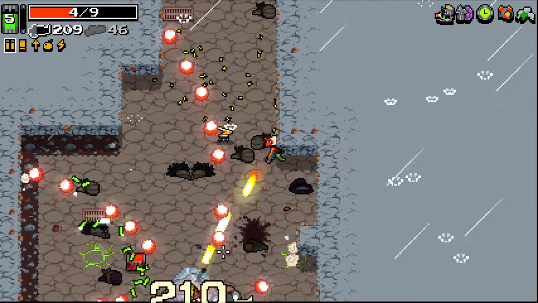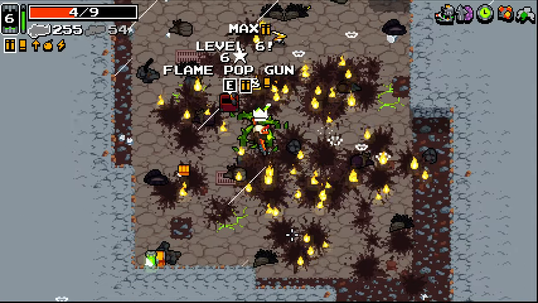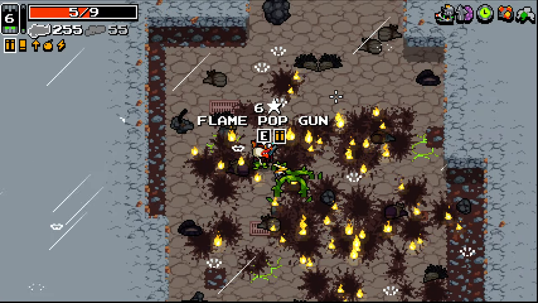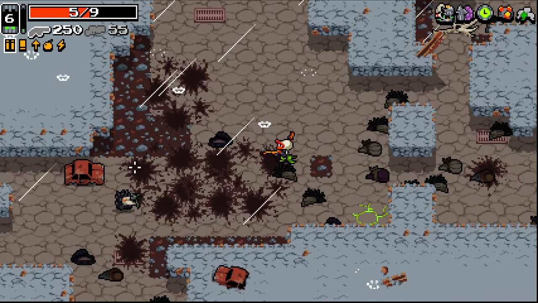Fire and freeze in one is pretty nice here. I can snare him as well, to be fair. I don't use the snare very often. I just don't use my active abilities very much in this game, I'll be honest. Flame pop gun is probably better than that, yeah. Yeah, let's take a proper pop gun, shall we? We're going all fire this time.